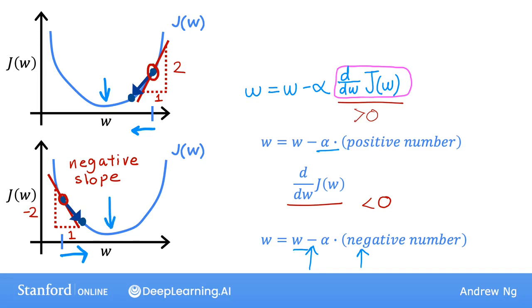Hopefully, these last two examples show some of the intuition behind what the derivative term is doing and why this helps gradient descent change w to get you closer to the minimum. I hope this video gave you some sense for why the derivative term in gradient descent makes sense. One other key quantity in the gradient descent algorithm is the learning rate alpha. How do you choose alpha? What happens if it's too small, or what happens if it's too big? In the next video, let's take a deeper look at the parameter alpha to help build intuitions about what it does, as well as how to make a good choice for a good value of alpha for your implementation of gradient descent.